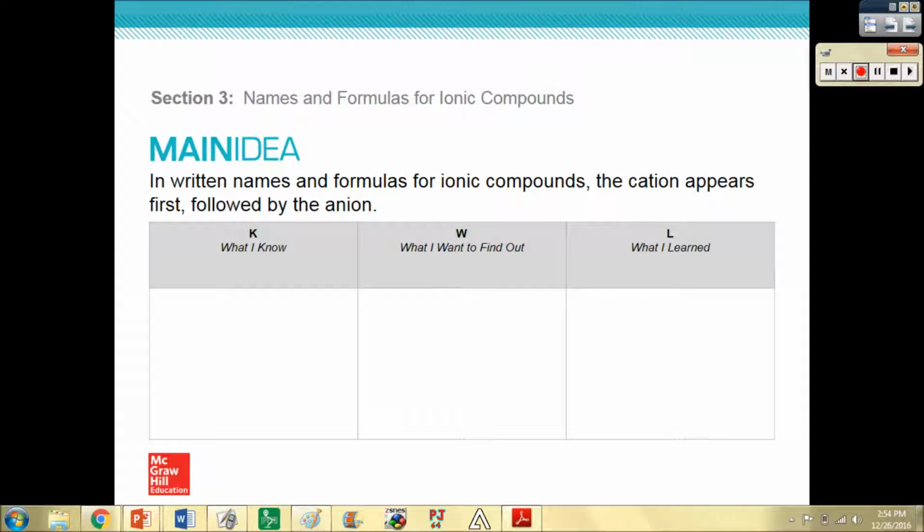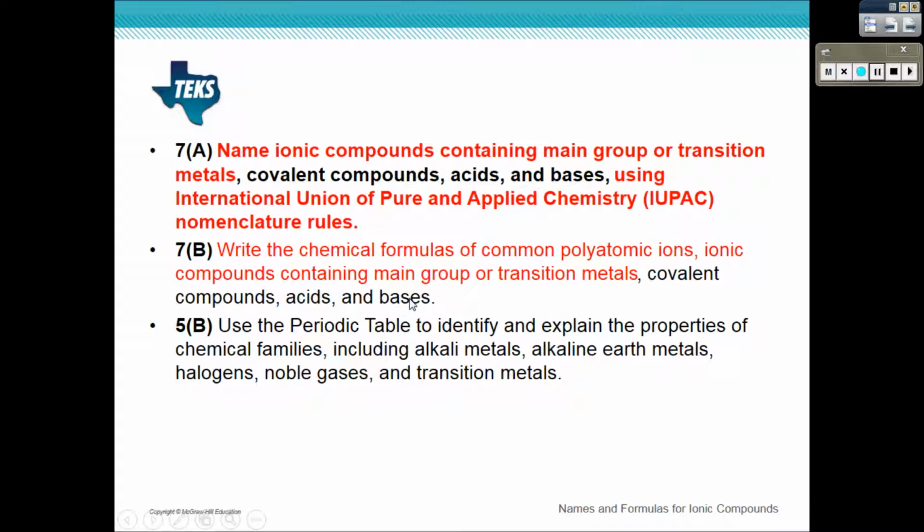The main idea you want to carry away from this is that the cation, which is the positive ion, will always be first in the name and the formula, and then whatever the negative anion will be, that's going to be second in the name and the formula. I always like to tell people to think about sodium chloride, because sodium chloride is always a really good example of all of the rules that we're talking about.